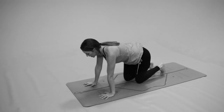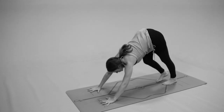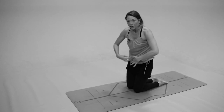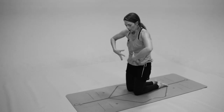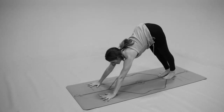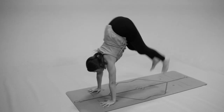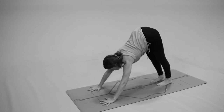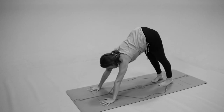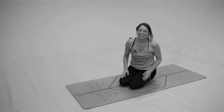The other kind of handstand you can practice is going up with both legs. Your hips stay way up high for this one, and keep your legs kind of connected to your belly — same idea of lifting the belly. The arms are still in the same position. Get your shoulders over your wrists, come down low, keep your gaze forward, and hop. I want to try to keep my belly lifted the whole time. All right, one more time — well, it wasn't up all the way, but you get the idea.